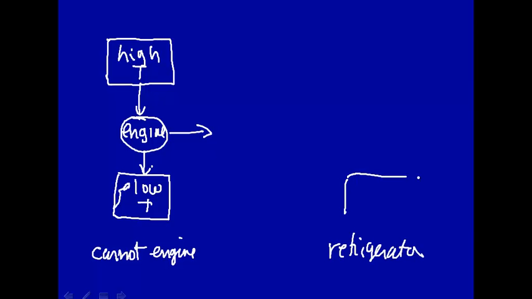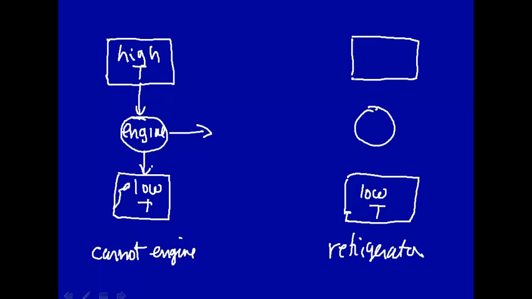And again, we'll have the low temperature reservoir, and this will be the inside of the refrigerator. We want to cool it down. Here we have the high temperature reservoir. I don't know if you ever looked at the back of a refrigerator, there are some coils back there, and that's the high temperature. And what we want to do is do work on the surroundings.